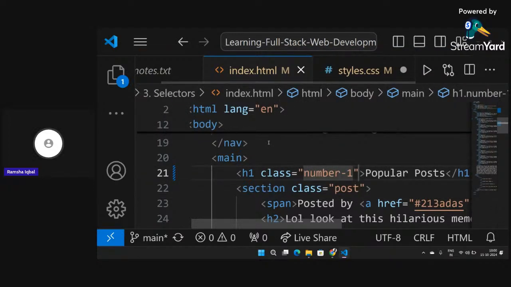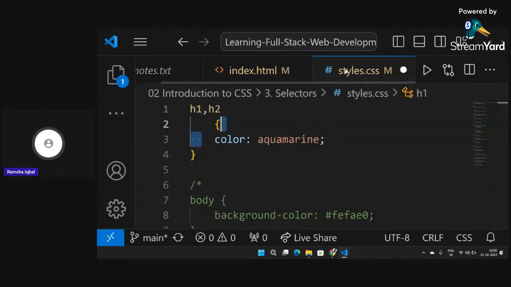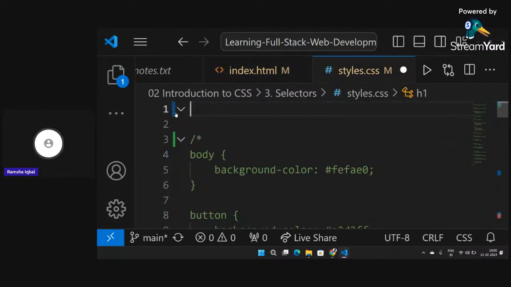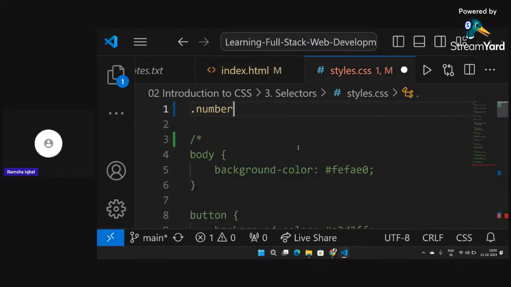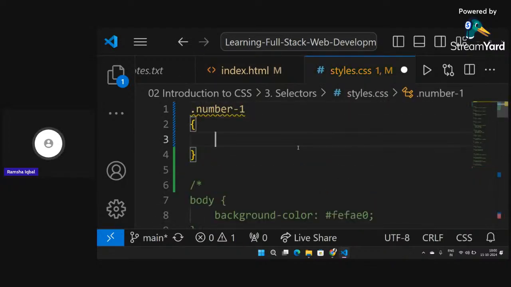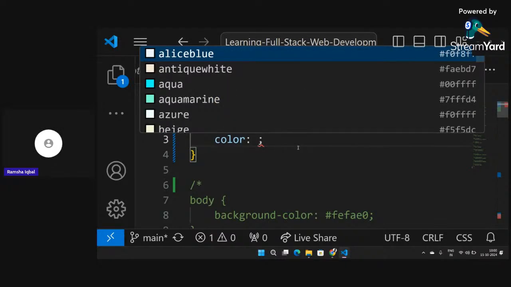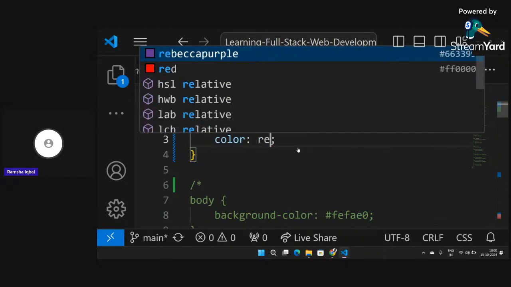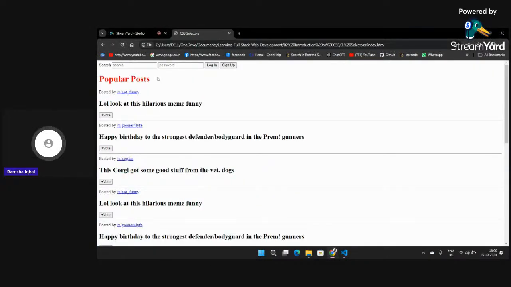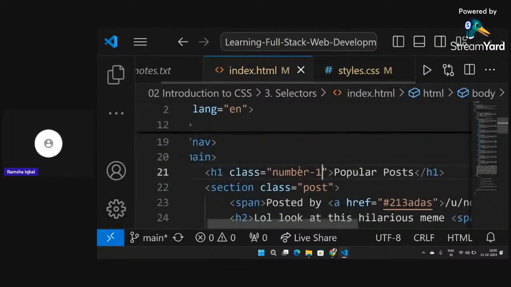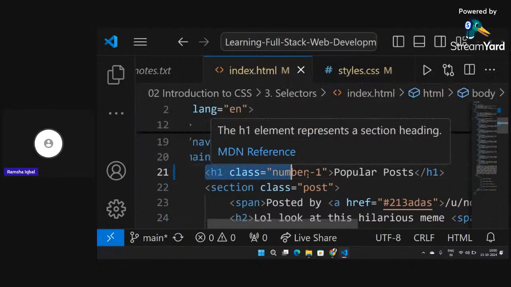Suppose I have given a name like this, number one, and I go back to my styles.css and remove this. For selecting a class, I add a dot, then write the name of that class, number one, and I give color red, a different color. Go back, hit refresh, then you'll be able to see that by using the name of the class, I have given this class to the heading in my index.html, and I'm able to change it.